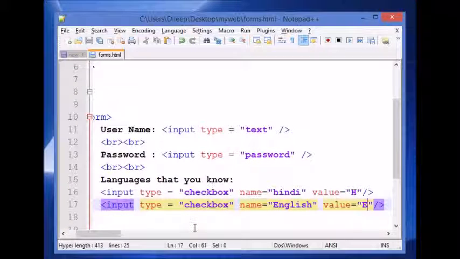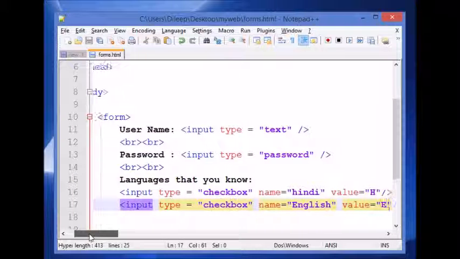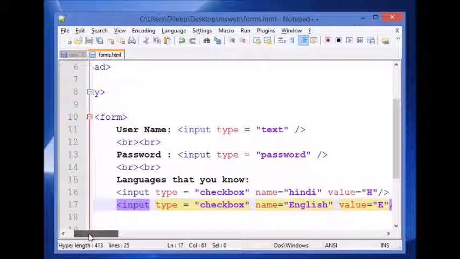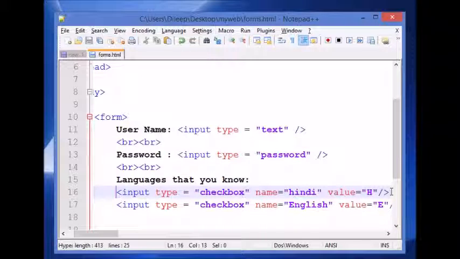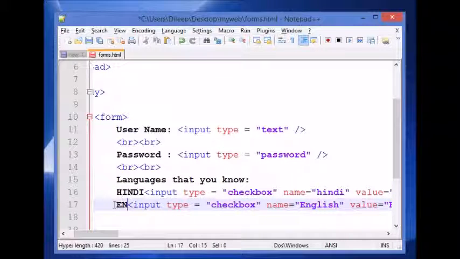So in order to make it visible to the user what exactly they are selecting, I can put a label either in front or at the end. Suppose in front I will use Hindi, then here English.